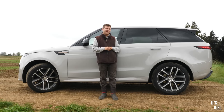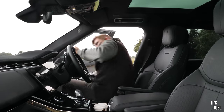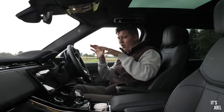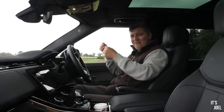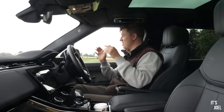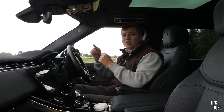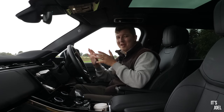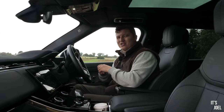Stepping inside the L461 Range Rover Sport, even if you're not used to this new platform, you immediately know you're in one because of the warmth and comfort of the seat as soon as you sit down and how quiet it goes when you close the doors. Like Range Rover of old, we still have double glazing all round. One of the best things about this car is the silence as you drive along.